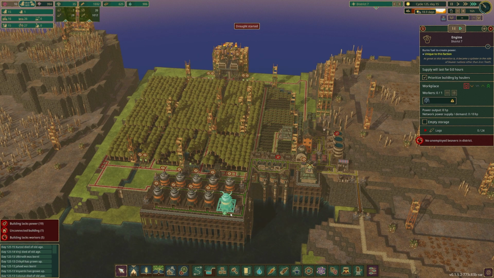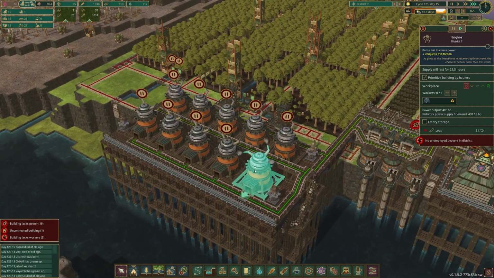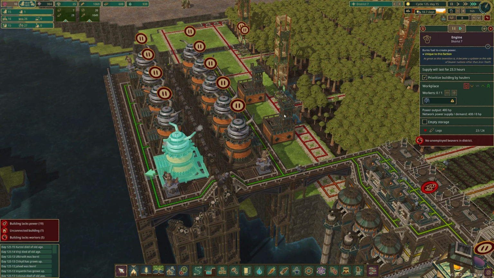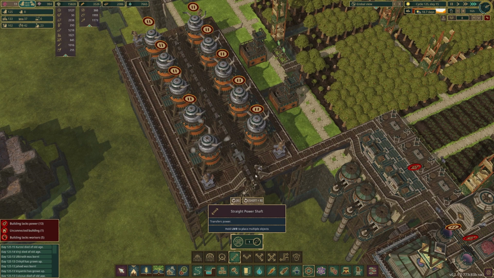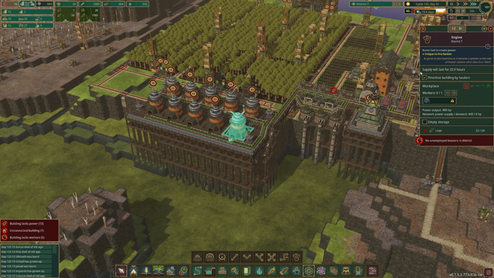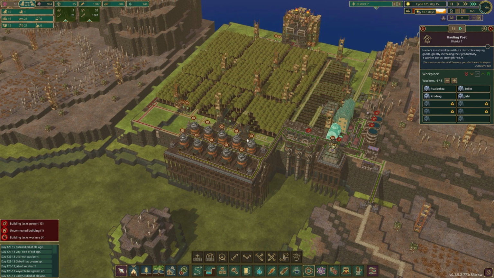There's someone going. And does that create power? Yeah, it's supplying 400 power. But why is it not going on there? Let's get this down. Ah, that's why. But that's amazing. That is absolutely game changing. So we actually don't need to power this with beavers. We can just use the hauling post to deal with that.